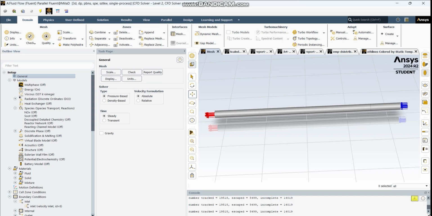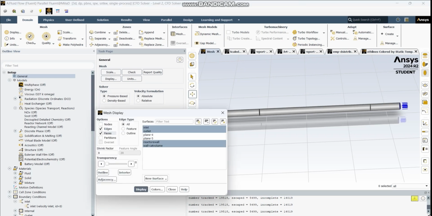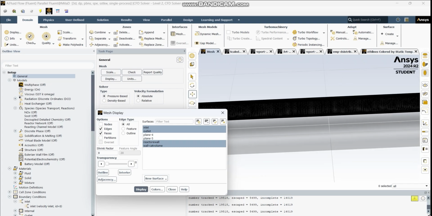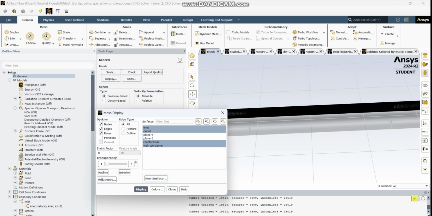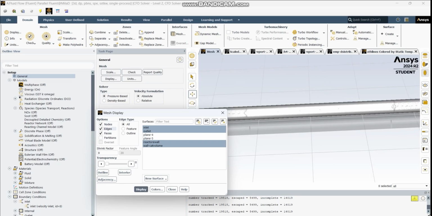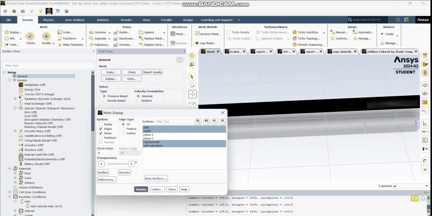I can show you the edges and the nodes, especially the edges. As you see, this is our mesh, and you can see other options.